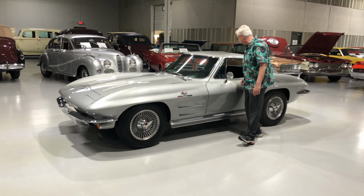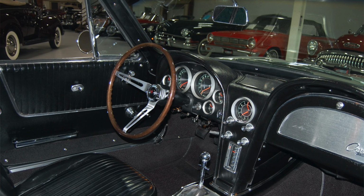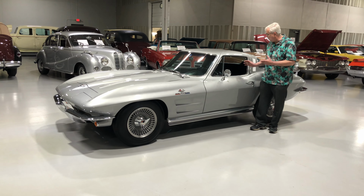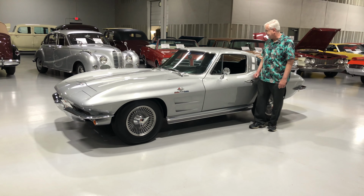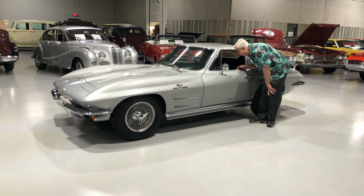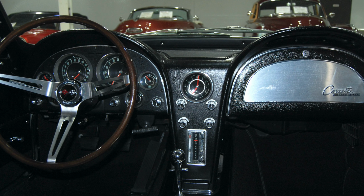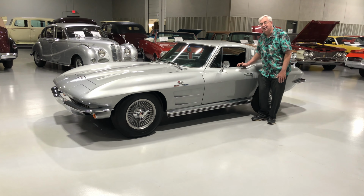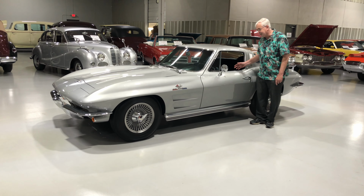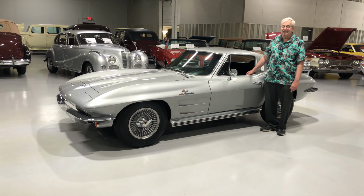Take a look at the inside of this car as well. Beautiful all black vinyl interior, just as it was ordered, which was kind of the standard interior on these things. Really, really well preserved, and as I said, a four speed. I look at the inside and the dash pad's nice. Clock is in place, AM, FM radio, and of course, the instruments are still as they were from the factory, which I really think is nice. Nothing has been cobbled up. Nothing has been changed from the way this car came in 1964.